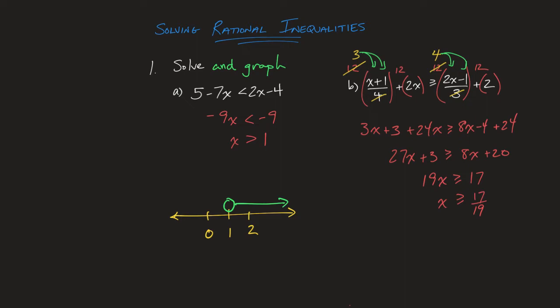There we go. So to put down a quick picture of what our graph would look like for B, I put on my key value, 17/19, and I put my integer on both sides. Well, my integer that would be greater would be 1, and my integer that would be less would be 0. Don't put down 18/19 and 16/19. Those are not integers. Now I need to put on greater than or equal to. Well, since I can include it now, I have a closed circle and my greater than.